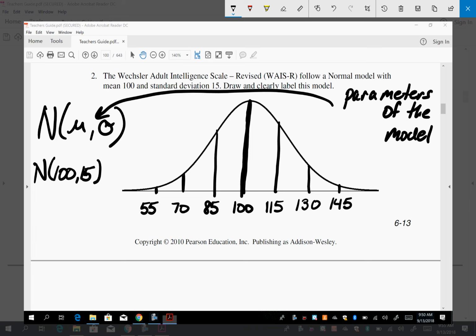So if we were to go to 130, it'd be 2? And then the other way? The idea is if your z-score is past 3 or negative 3, it's unusual. All right? Remember that? I was trying to link that to yesterday when we found z-scores. All right? Okay, let's keep working with z-scores.